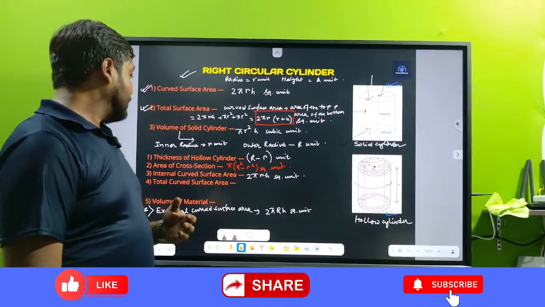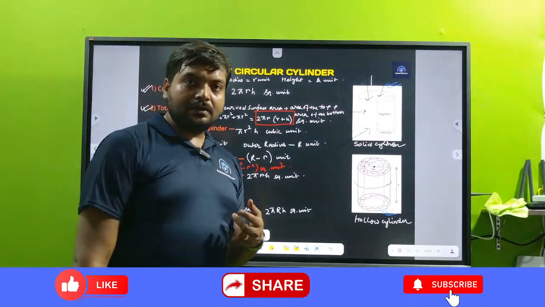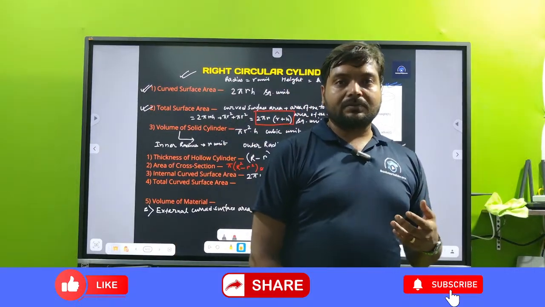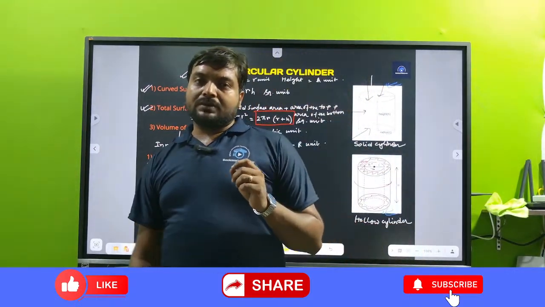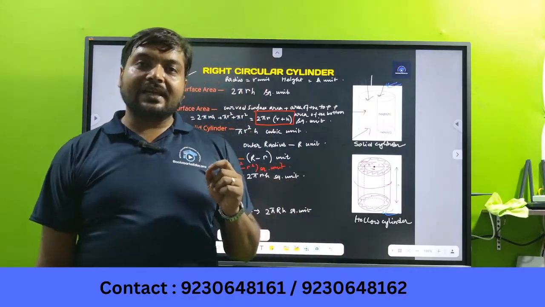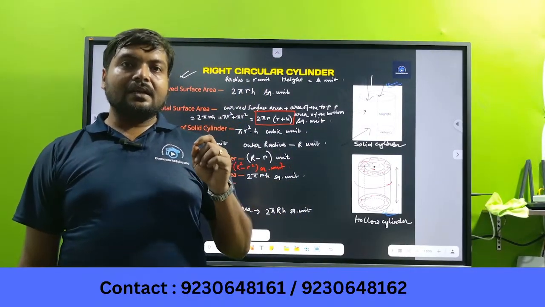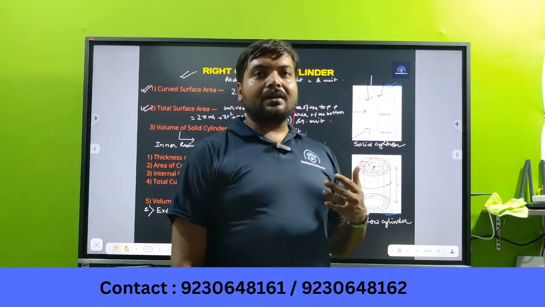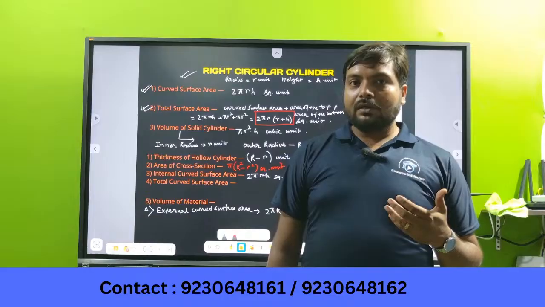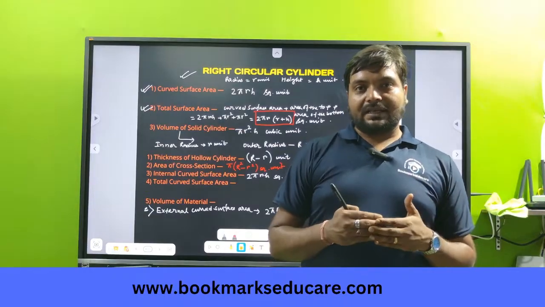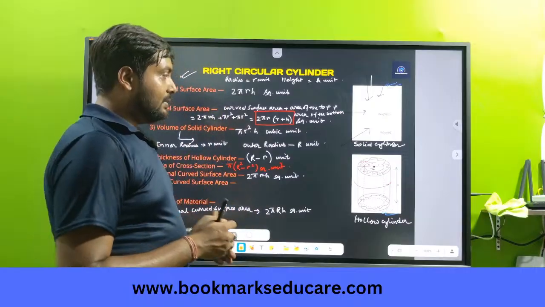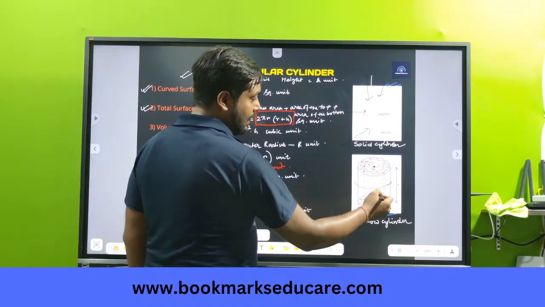And now what will be the total curved surface area? There are a few sums where we have to find the total curved surface area. For those questions, we generally neglect the internal curved surface area. Mostly sums are like that, you have to color a pipe. So you will not color the pipe from inside. You will just take the outside portion.